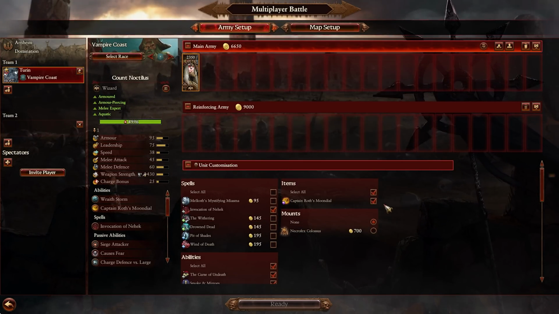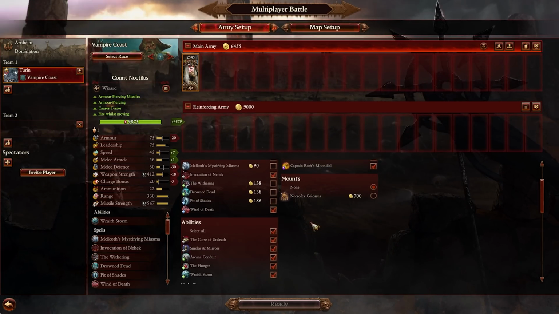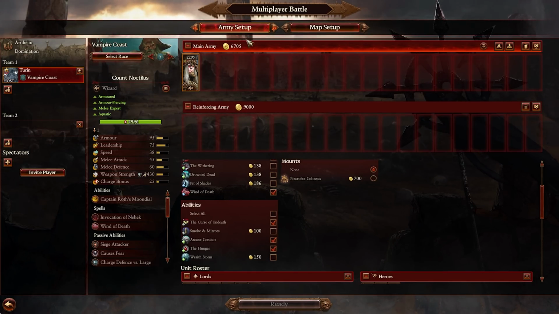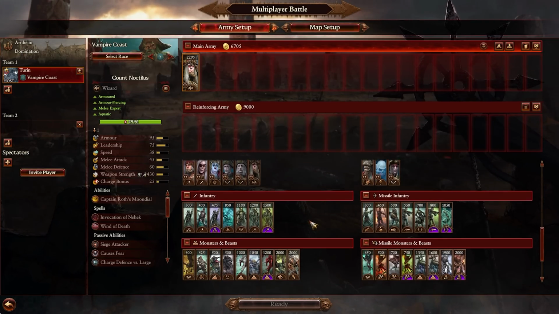Do we want Drowned Dead, or do we just go Roth's Moondial maybe and just do Winds of Death instead? I think that actually feels a little bit better. So Smoke and Mirrors you don't really need. It gives you a speed buff, and Wraithstorm you can cut against Dwarfs. So I feel like that's good. He's an armor-piercing character, so he himself is kind of hard to remove.